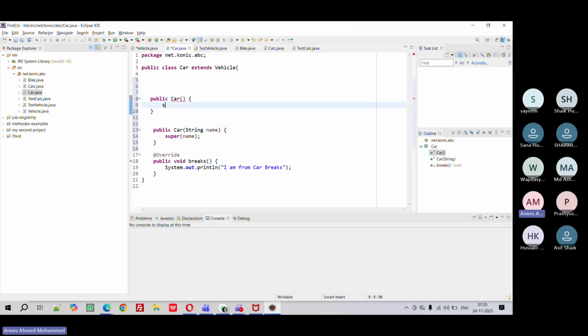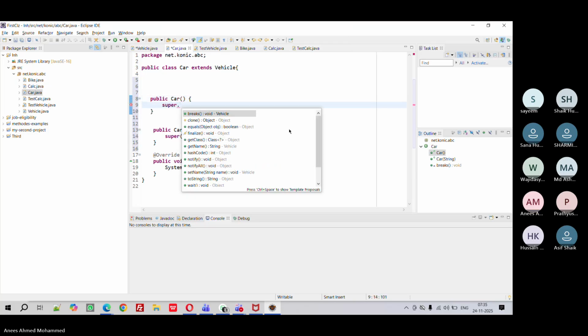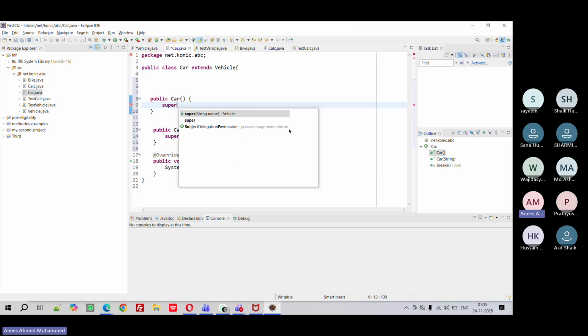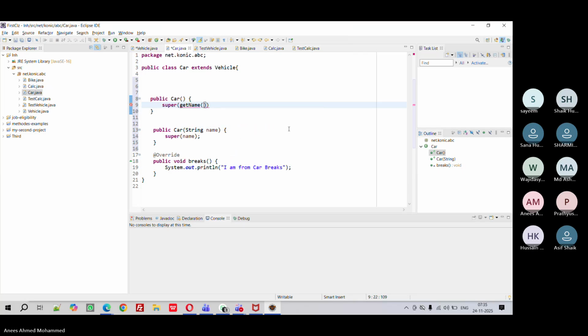I need to call super dot, then set, or I can go with its car name. So I can force it to always take Maruti when I'm creating it.